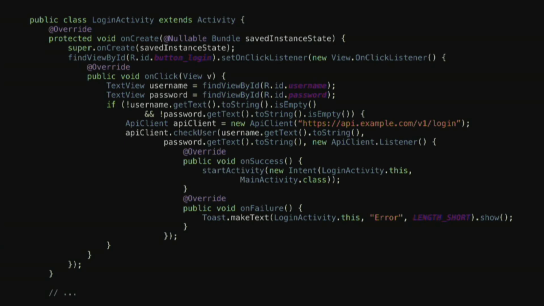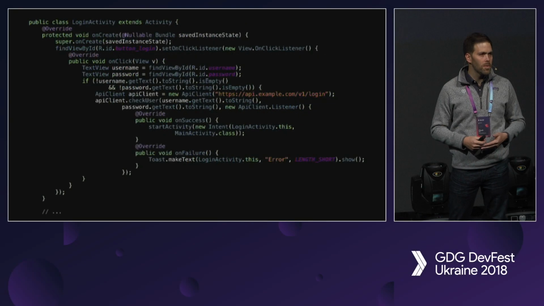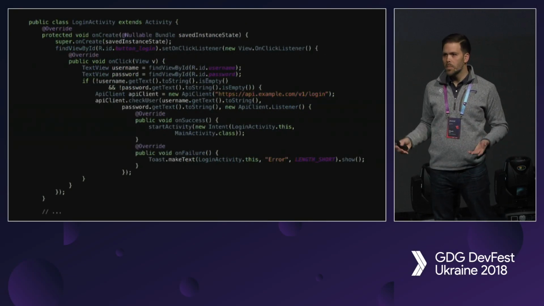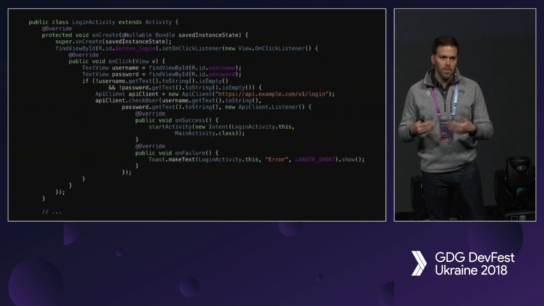And that is basically one big black box. The TLDR on this sample is that this is a login activity where it takes a username and a password that the user has entered, and then when they click the login button, it does some input validation on the text in those fields. If it passes client-side validation, it ships it off to the server and waits for a response. If we get back success from the server, we proceed on to the next activity in the flow, and if it comes back as invalid credentials, then we display an error message.